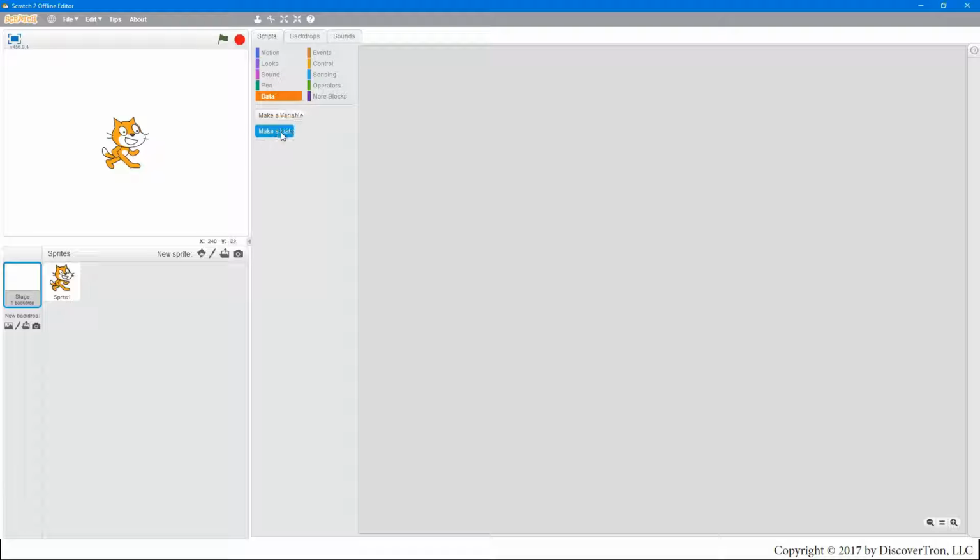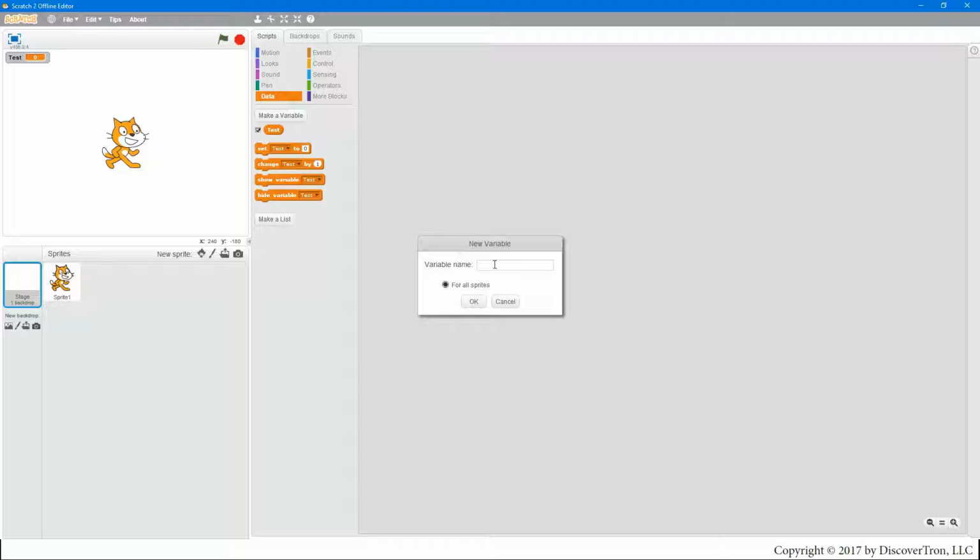Data, this will be the same for a stage as a Sprite. If you click on, let's just create a variable here. Oh, I forgot to mention something. Okay, so you'll notice it has all the same blocks, and the same goes for a list, but check this out real quick. Whenever you create a variable, your only option is to create global variables for the stage. You can't create an independent variable. So the only variable it lets you create is a global variable for all the sprites.